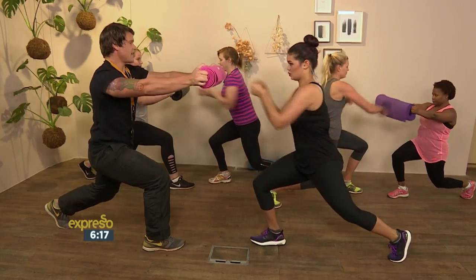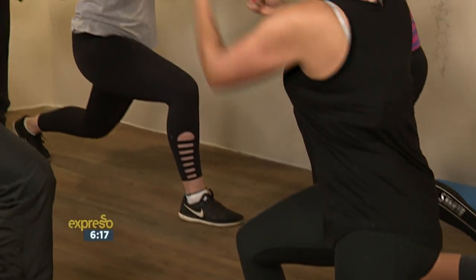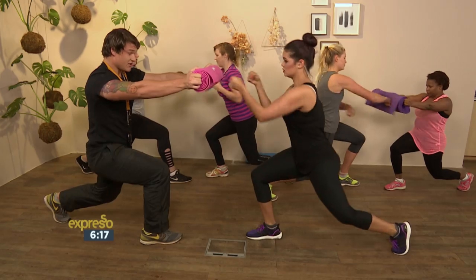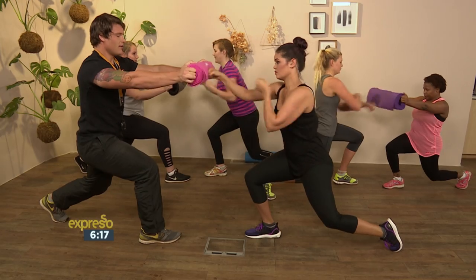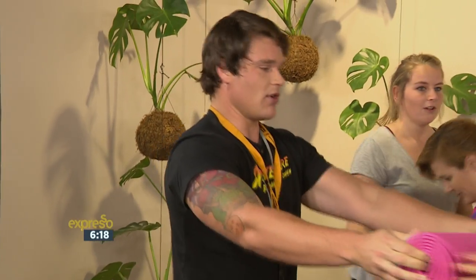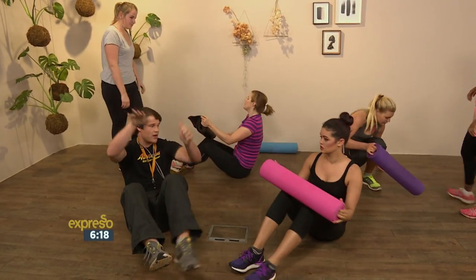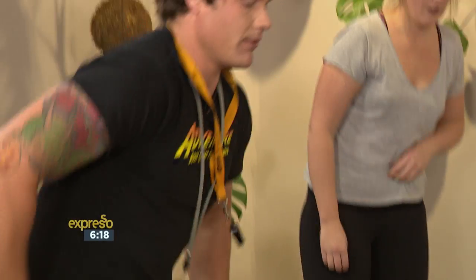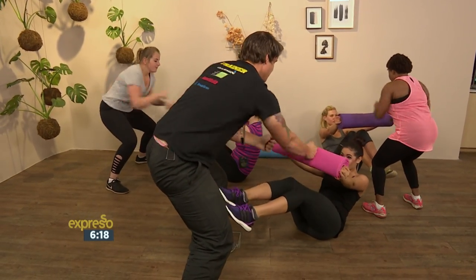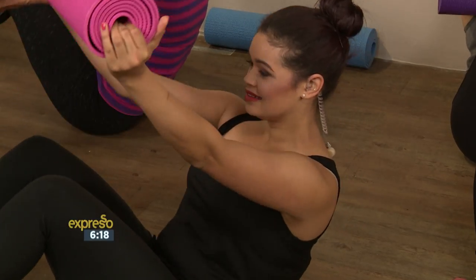Let's go for another 20 seconds, and we're switching the mat over again and we'll be on the ground. Let's go, speed it up, 10 more seconds — drop that back knee just off the ground, there we go. Five, four, three, two, one. Next one: your turn to hold the mat. You're going to be on the ground, feet up, hold the mat up at about 45 degrees. Other one, punch down — keep your abs tight if you're on the ground. You're pushing me onto the floor! Yeah, I know — okay, is that the point? Yes, if it gets too much, drop your feet down on the ground.